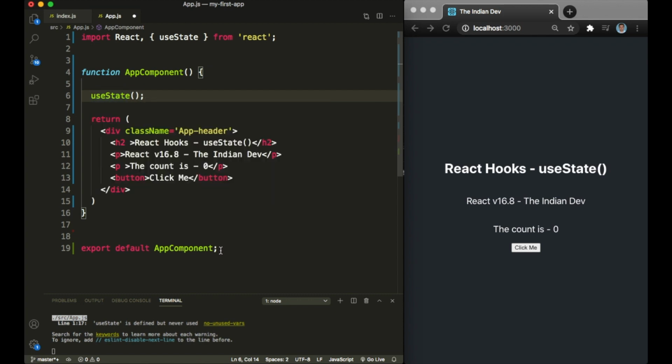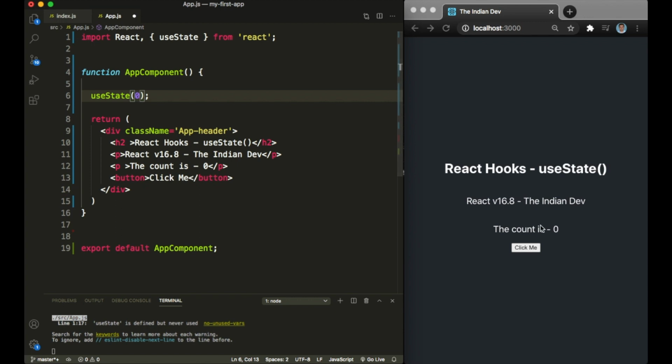So now let's move forward to the logical part. Here I'm going to initialize my count with 0. As we all know, for every method or function we have some kind of definition of what it will receive in the params. This useState method receives the initial state of that particular state.